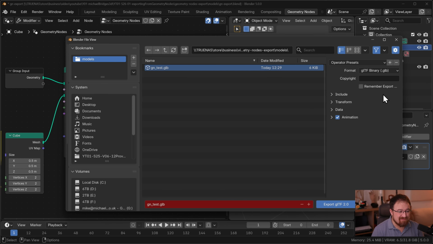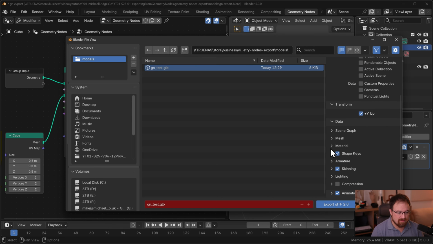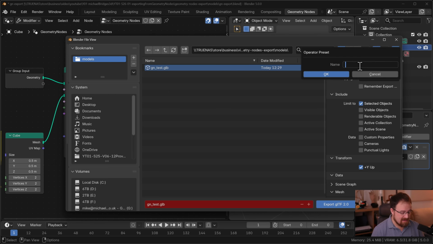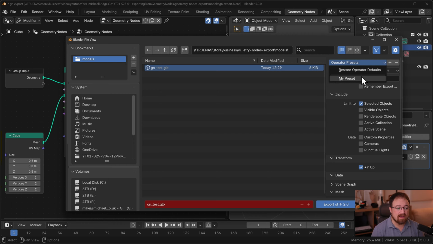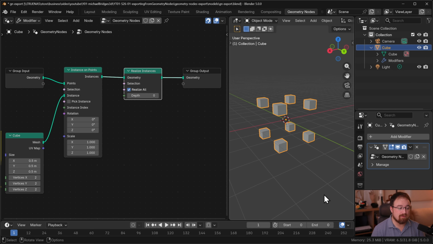And whilst we're here, if you have a specific setup that you want to use, selected objects is one that I often have selected. Perhaps you want to make sure that you have your mesh apply modifiers. If you've got a mirror modifier or something like that, you don't want half a model appearing across. So making sure that these are the settings that you want to use, we can click the plus at the top here and have this as my preset. And then next time you come round, we can select my preset every single time. And we can come in here and just export, and there we go. And beyond this, the next step would be to create a Python script to automate this workflow.